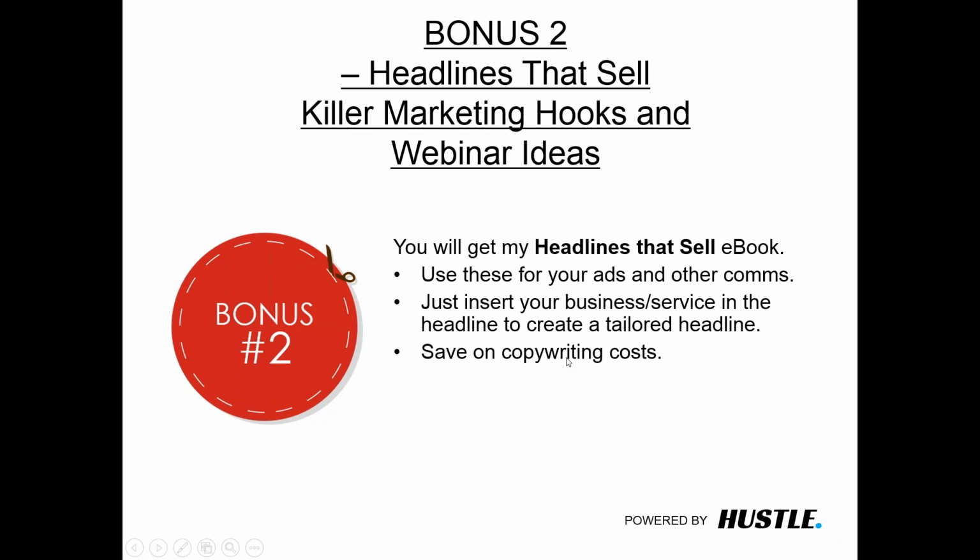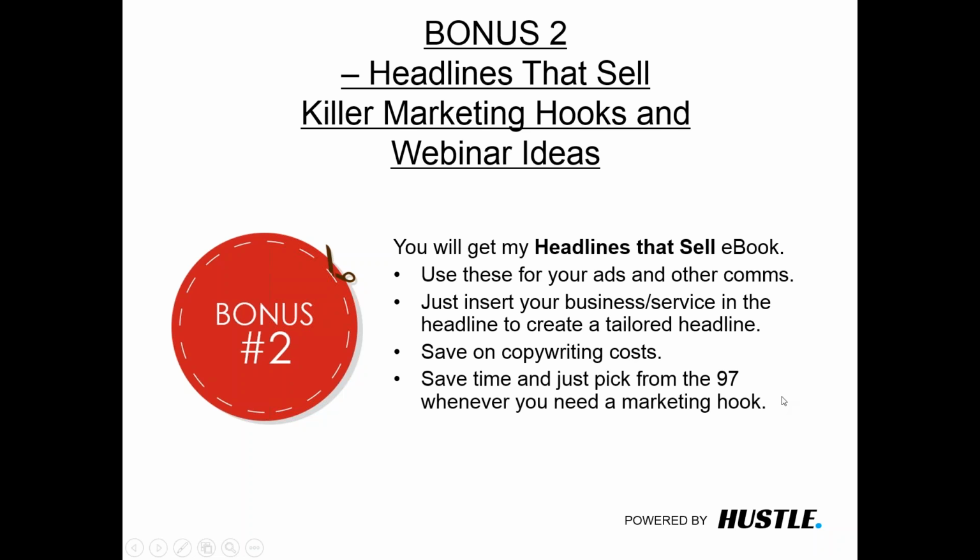So you can save on copywriting costs. I remember paying hundreds of dollars per hour to my ad copy guy. He's still there. He does a lot of work for a lot of major internet marketers. Sometimes I was paying thousands to do ad copy for me. So you can save on copywriting costs, and obviously it saves you time. You just pick from one of the 97 marketing hooks and you're done. This is valued at $137, guys, okay?